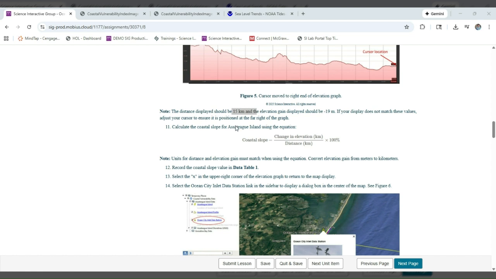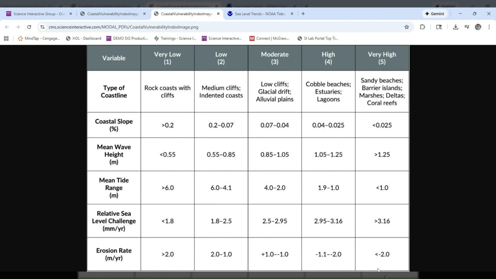So we open up our calculator and the calculation is 0.019, our top number, because that's 19 meters in kilometers, divided by 15 kilometers, which equals this. Now I'll compare that to my data over here.